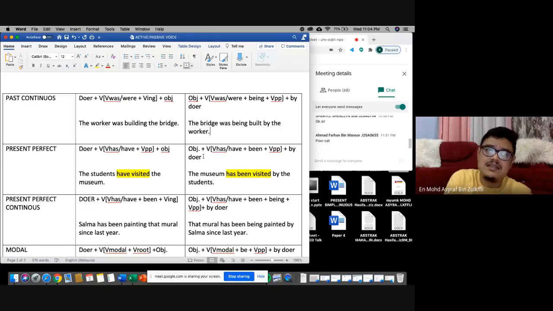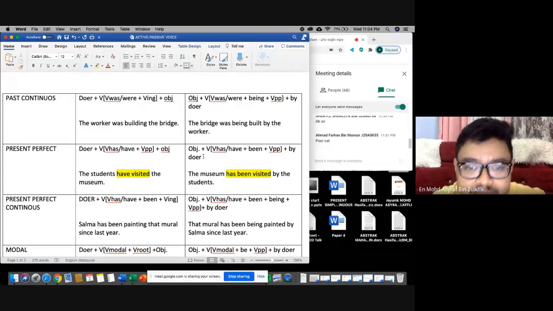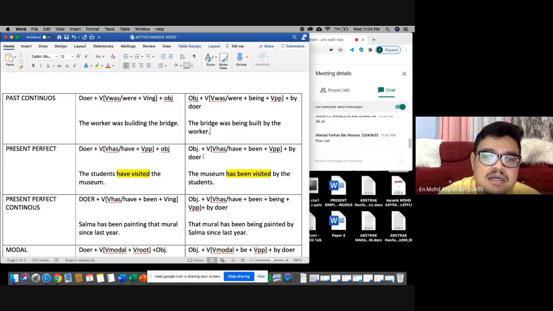To make it easier, you really have to delve deeply into the formula and you will see a pattern, right? And once you are familiar with the pattern, then it is easier for you to form the passive voice of a sentence. Also, it is important for you to know the active voice, isn't it? Right? So what we have been doing all this while, you have to look back, right? For you to understand.